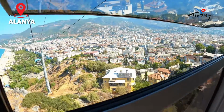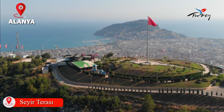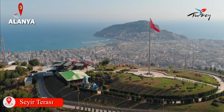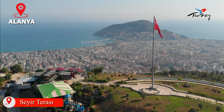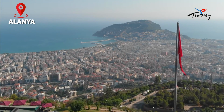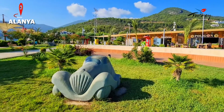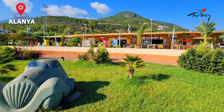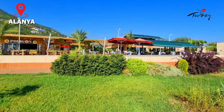At our current stop, we go to Alanya Observation Terrace, where we can watch Alanya from a bird's eye view. The Observation Terrace parking area organized by Alanya Municipality is 650 meters above the sea. It is convenient and easy to reach via an asphalt road. It is a beautiful park, picnic and recreation area where you can watch Alanya from a wide angle from a bird's eye view. There is an entrance with a sign on Keykubat Boulevard in Alanya.